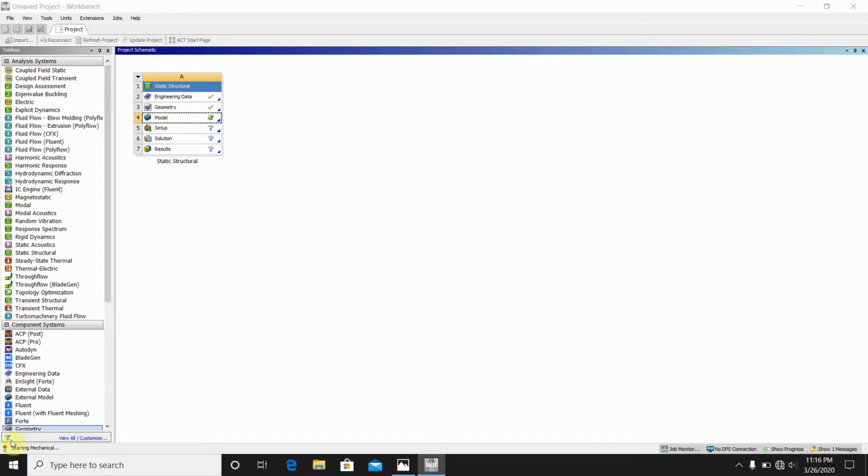Now the mechanical window is going to open. Please wait some time because this is a big software, so quite some time will be taken here.